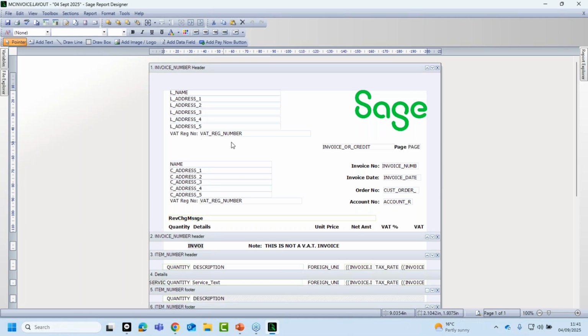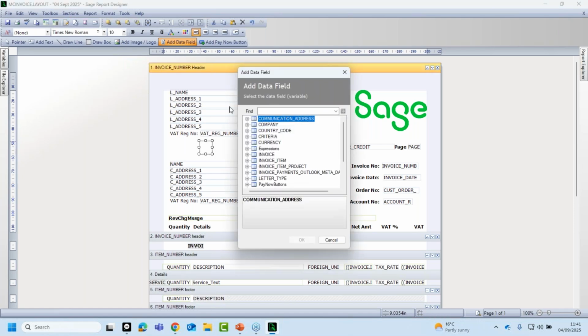So let's say I want to add additional information, such as my telephone number. Now, I could just enter that as text. It's pretty static, that. It's not going to change. But I could also add it as a data field. So if I click Add Data Field, click approximately where I want to insert that information, you'll get this Add Data Fields. Now, data fields are grouped into what we term tables, or what used to be termed groups as well. We are covering that in the next session in a bit more detail.